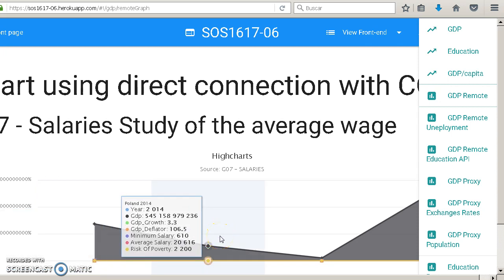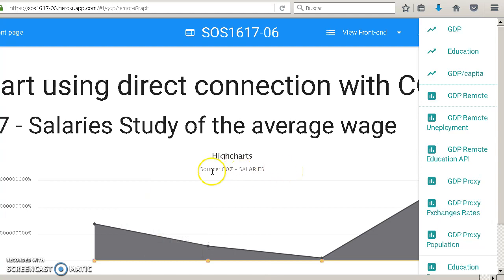Mine is GDP, GDP growth, and GDP deflator. It is completely integrated with the data consumed from group 6 of the same subject, Sistemas Orientados a Servicios.